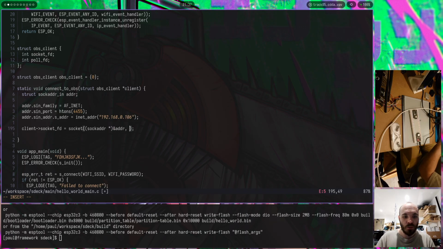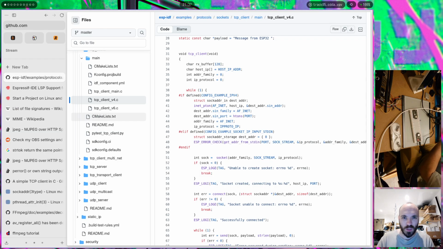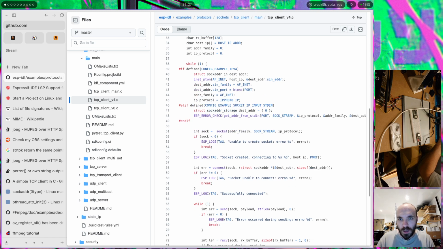And addr with a size of addr, and then there I need to do, I think that's what I need to do, not too sure. Port. sock stream. Oh, that's getaddrinfo. So socket is address family, which is AF_INET, SOCK_STREAM, IP protocol, IPPROTO_IP.